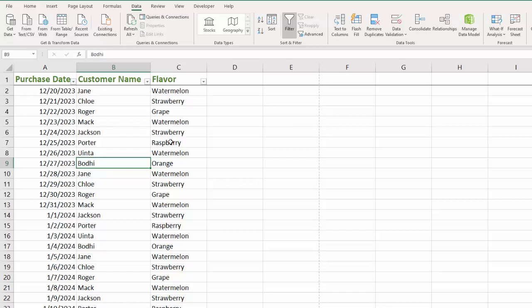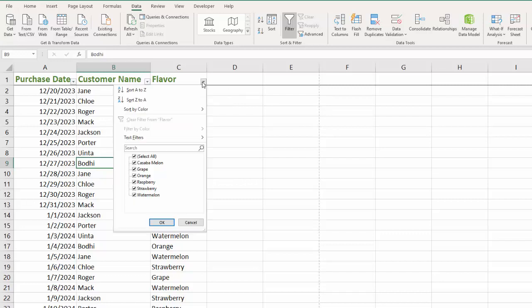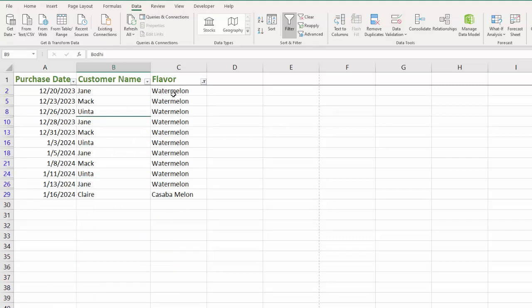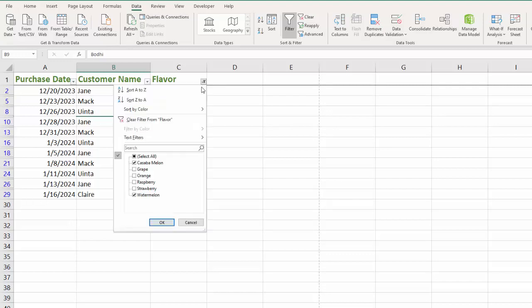Now here's an interesting thing. I mentioned the search feature. So let's do the drop down here. We have all of our different flavors. Let's do the search feature and let's type in melon. Now you'll notice that we've got a little sleeper in here, the cassava melon, which you may not have noticed earlier. But if I do that search and then I go OK, it's going to bring up all the watermelons, but it's also going to grab that cassava melon, which is logical. Anything with the word melon in it, I just did a search, right?